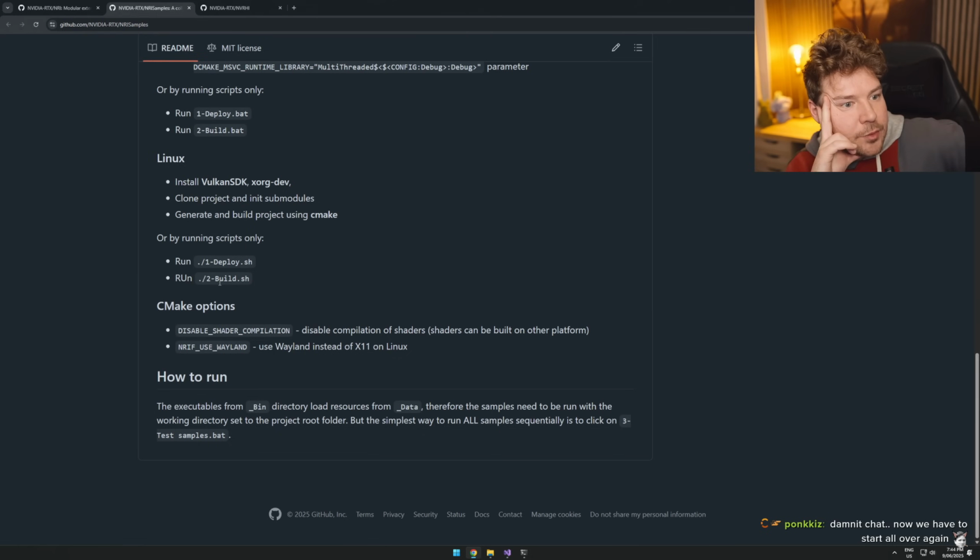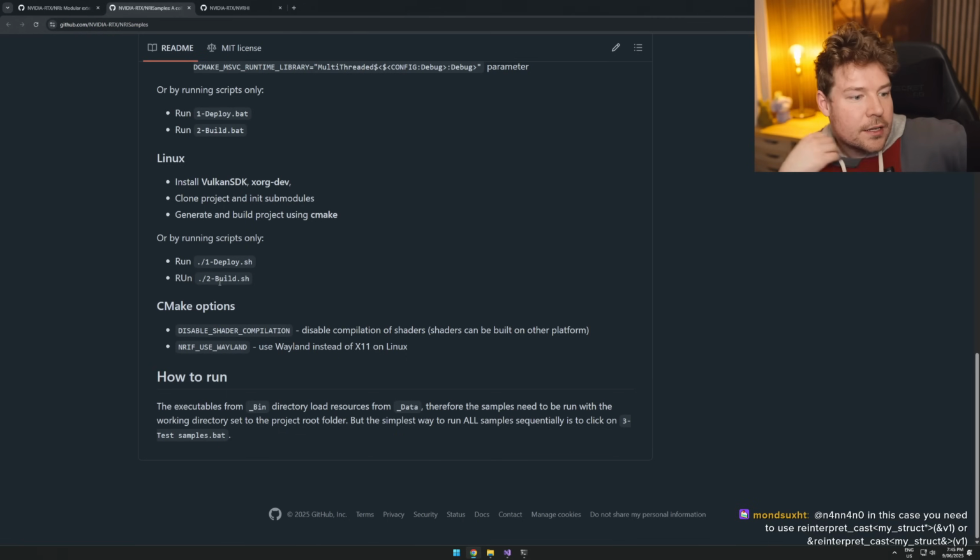NRI relies more on stack allocations. It doesn't do memory allocations at runtime for performance reasons. Well, that's annoying. Oh, and NRI offers swap chain and device creation functionality, which doesn't exist in NVRHI.